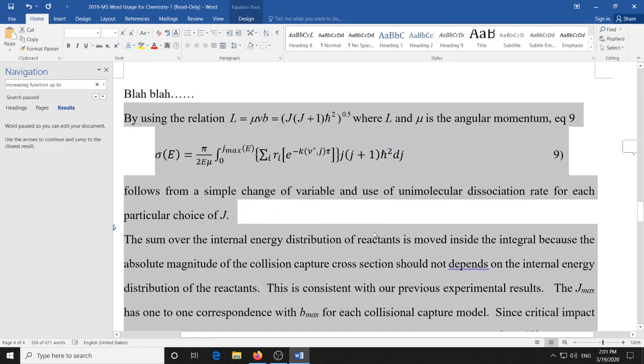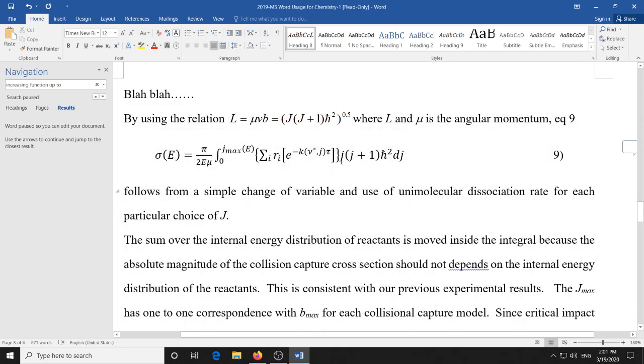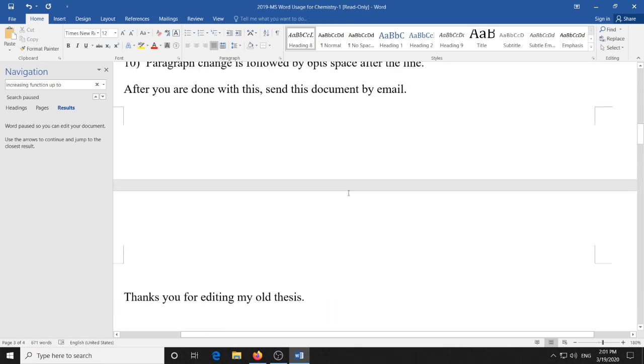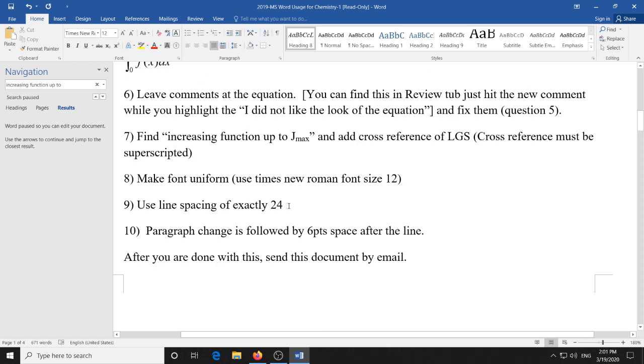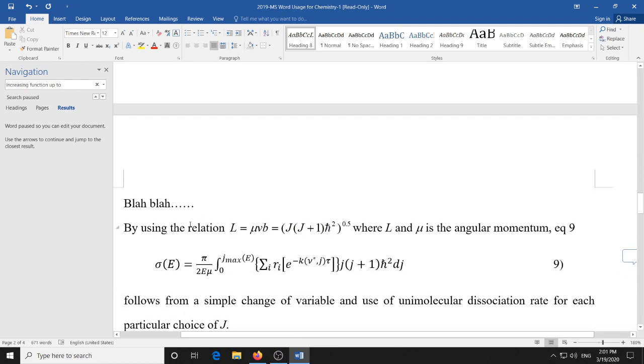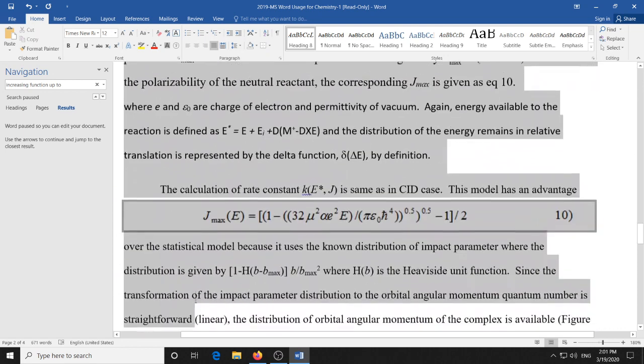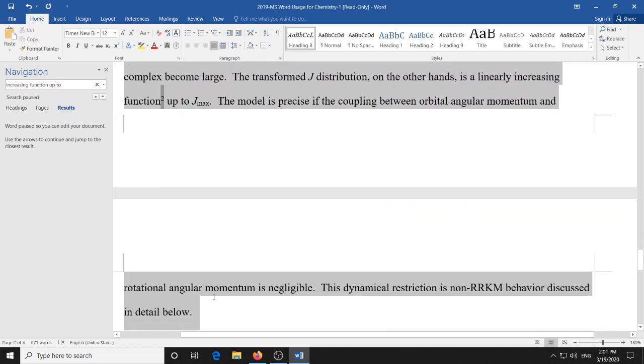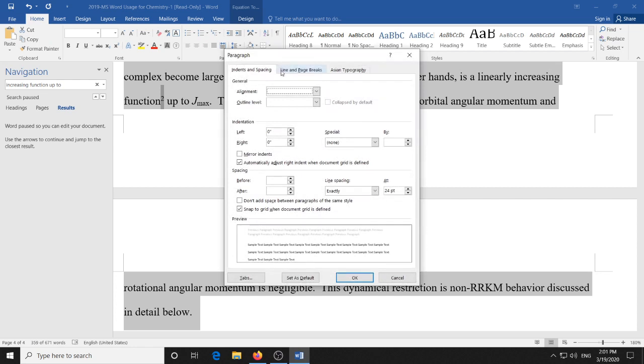That's how you do it. Basically no change was needed, but the line spacing is exactly 24. If I decode this correctly, 24 is probably double spacing, or 1.5. I don't remember, but you need to check that. The paragraph change is followed by 6 points, so I'm going to do the same again. It may already be done that way.